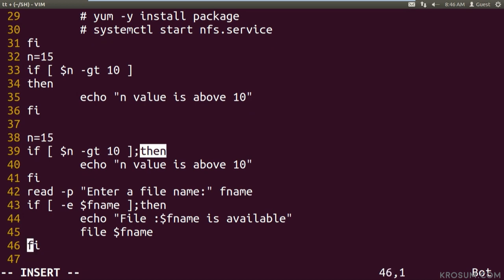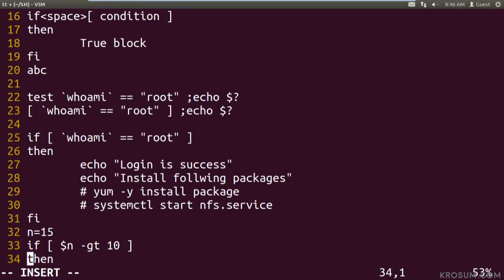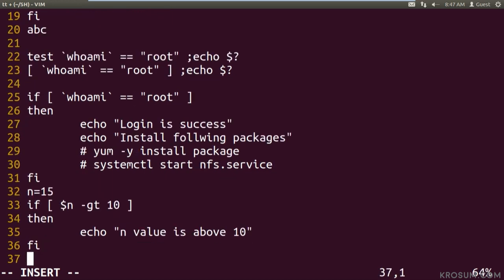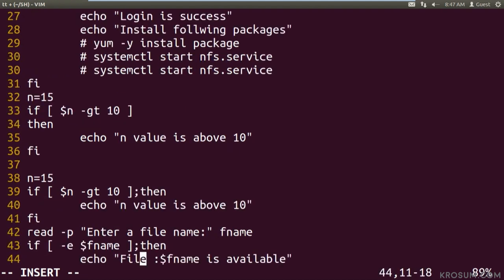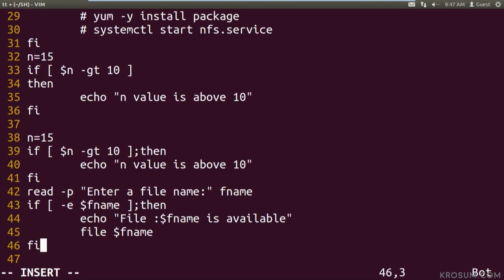So compare: first we discussed what testing is and the if-only style of syntax, then based on that, the command line examples are just written with only the if condition, true condition. Assume the user is not the root user, the login is failed, and control won't take you inside. And the n value is not above 10, suppose n value is 5, this condition failed, control is not allowed inside. And if the input file does not exist, the condition becomes false, so it won't take you to else, because we wrote only the if action, only the true action.